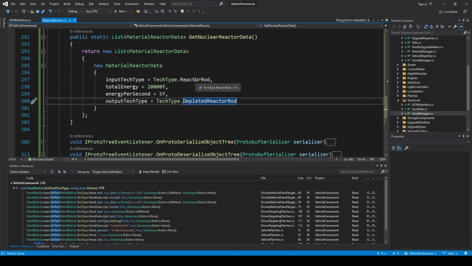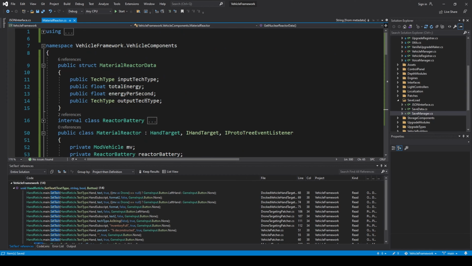So when the reactor rod is fully consumed, it'll give this back. That will appear in the slot. So take me back up. Yeah, that's the long and the short of it. So you can give a list of these so that your material reactor can take any kind of item, consume it, and possibly give back any different kind of item.